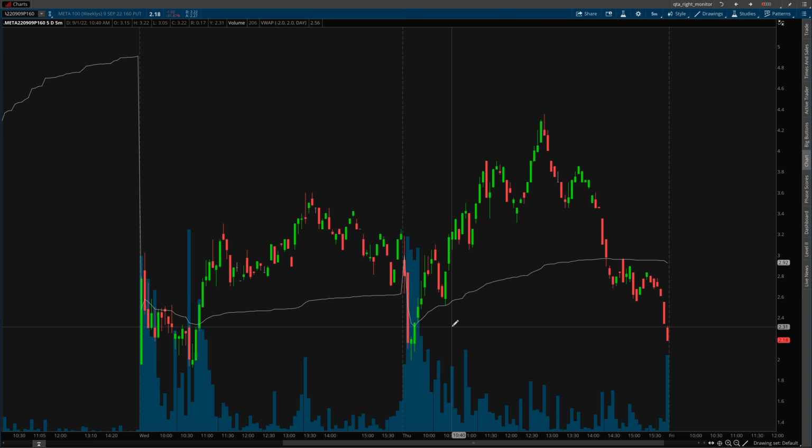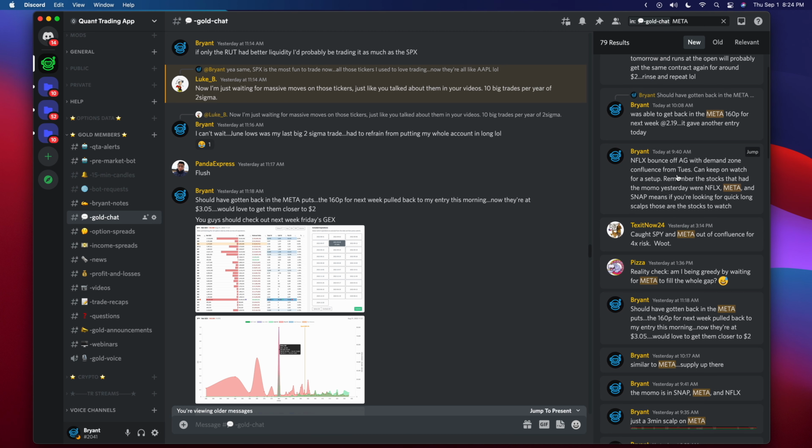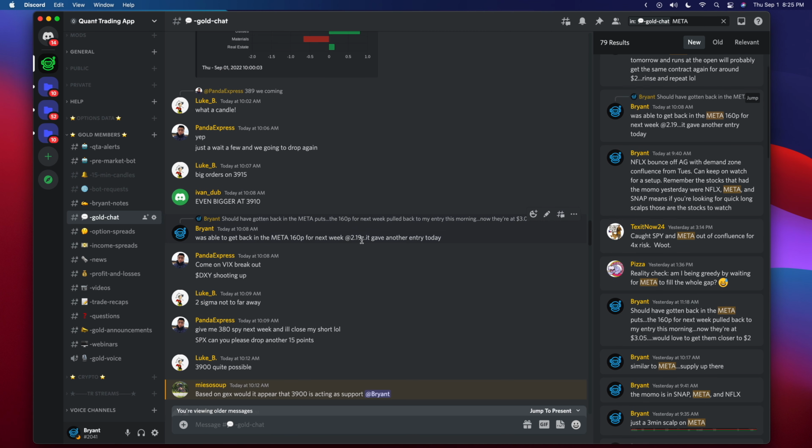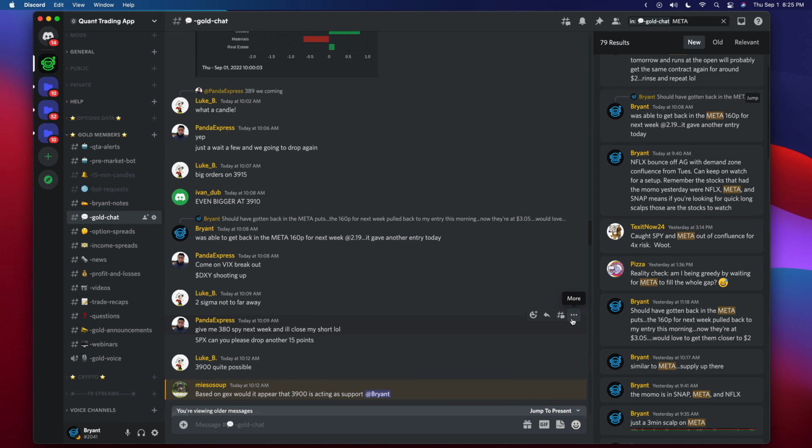So in this case, I ended up catching the same trade that I missed yesterday here today. So just mentioning that again right here, I was able to get back in it for 219. So it was the same thing as it was yesterday. So from here to here, missed this entry here, so the second trade, and here comes the third trade, taking it from here, but this time having a lot more conviction and a lot more confidence behind the trade. Was able to hold it for a little bit longer, but as you guys can see, here's one trade, two trades, and three trades using the same tickers, same options, same game plan essentially.